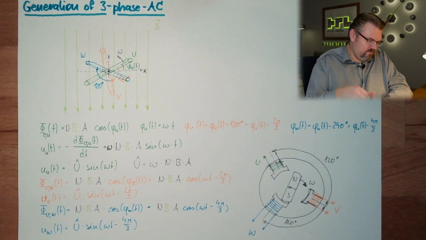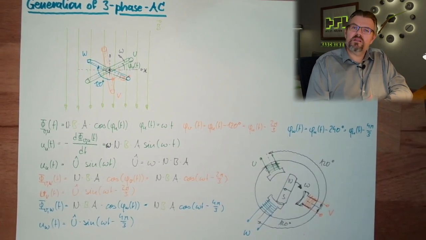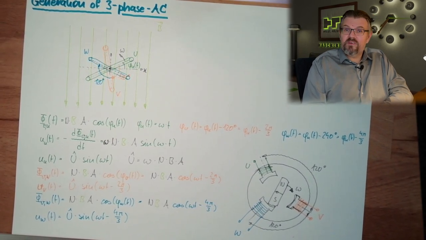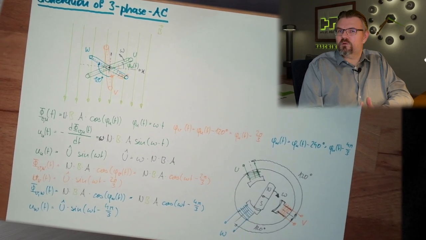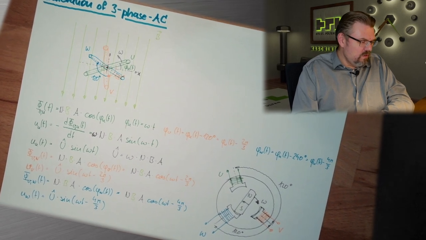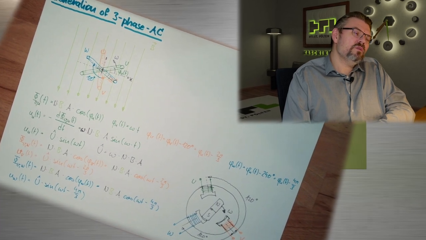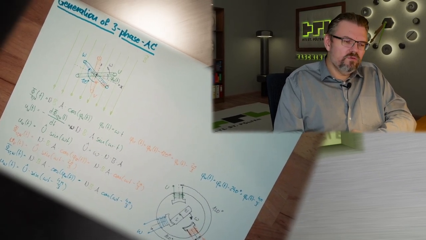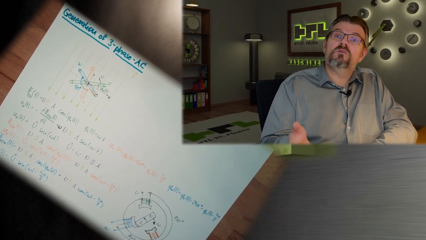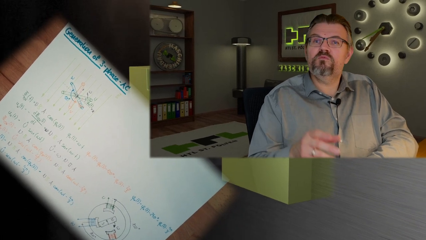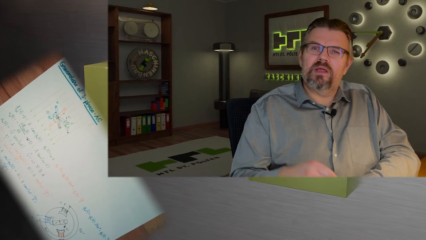The generation of three-phase AC. This is how this is done. One magnetic field, three coils physically shifted by 120 degrees, generating 120 degree phase shift voltages and currents subsequently. So we now have our three voltages. We can use them either from each phase on its own connected to a star point, or we could use the line voltage between two phases. We'll have a look at this starting in the next video. We will talk about a star circuit. Let's start with a symmetrical load first. For this time, thank you very much for listening. Goodbye.